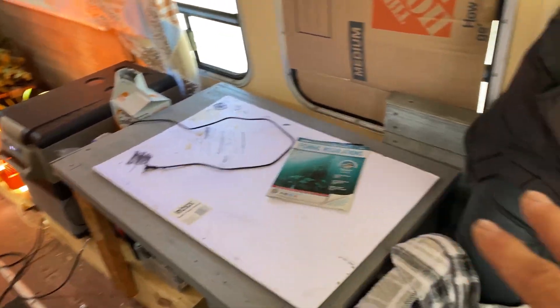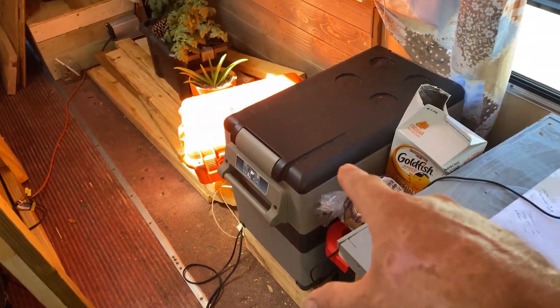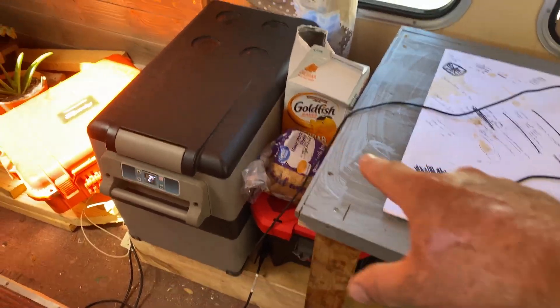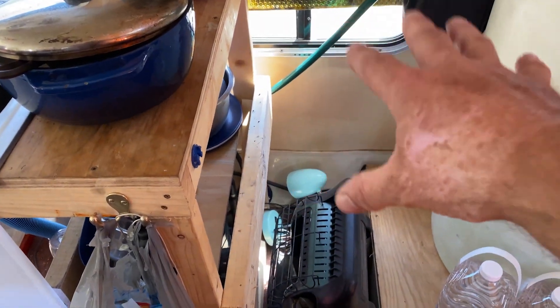I made it so I can throw the cutting board on here and actually do some prep. Then we'll move this table maybe right in here, open this up for the fridge to be here because we've got another fridge coming so we can put them both right here. We got a stove coming, which I think will go right here.